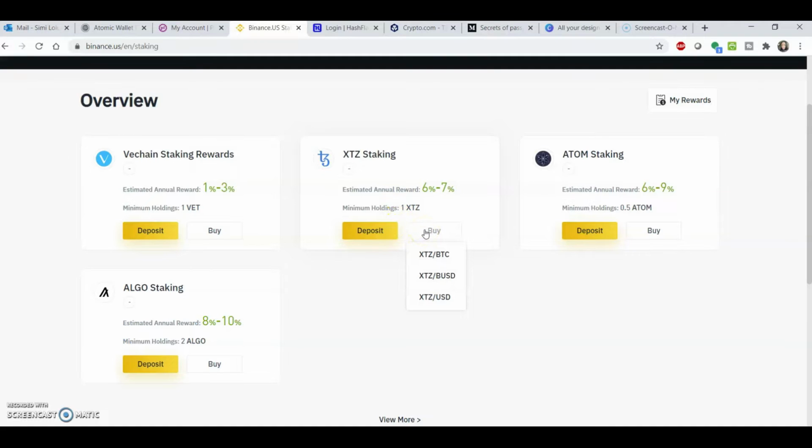So for XTZ, I can use BTC, I can use BUSD, or I can use USD to purchase my XTZ. Now, I hold Bitcoin, so I'm going to use some of my Bitcoin to purchase some XTZ.